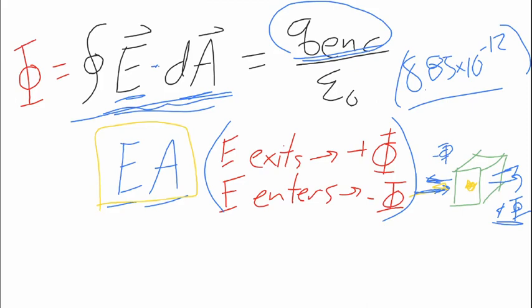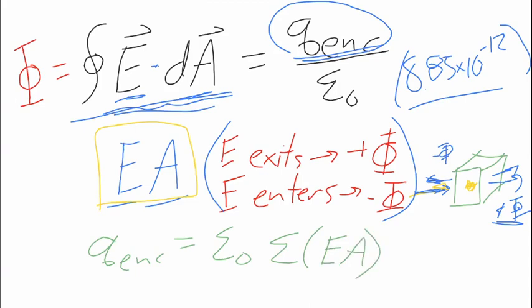So a sort of reformulation you could do here with Gauss's law is to say that your charge enclosed within a sphere or a cube or whatever other shapes we're going to deal with, the charge enclosed is going to be epsilon naught times the sum of your E times A's, where you've just done EA with the respective sign convention, and you add those all up, multiplied by our epsilon naught, which is 8.85 times 10 to the negative 12, with the units on there as well. And yeah, all right, so we're going to go ahead and proceed.